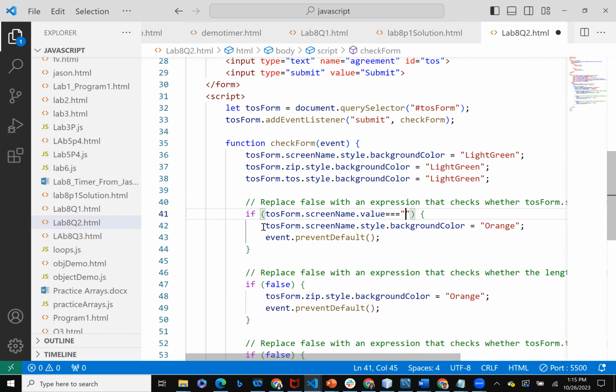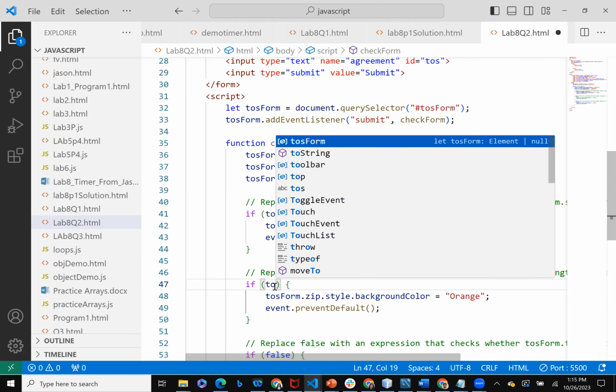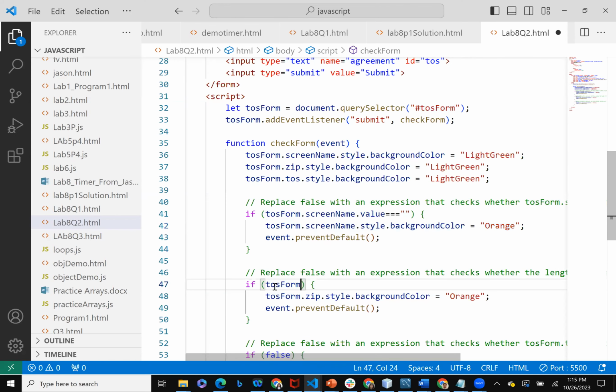Okay, we have seen previous videos wherein we have changed the color, right, through styling. So herein also we are gonna follow the same syntax. I'm gonna say chooseForm.screenName.style.background equals orange if the screen name is empty. Second, if the zip length is not equals to 5, then also it should give me an error or convert that field into orange, right?